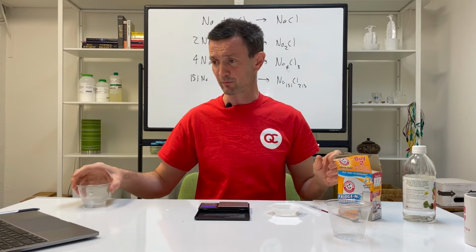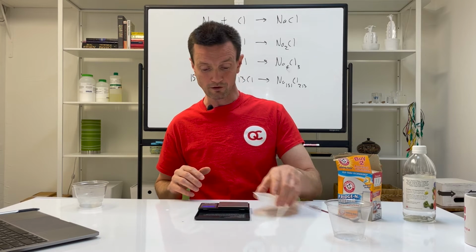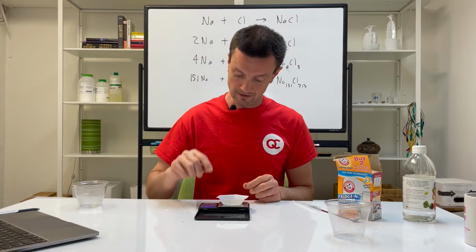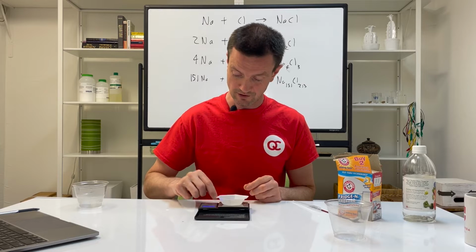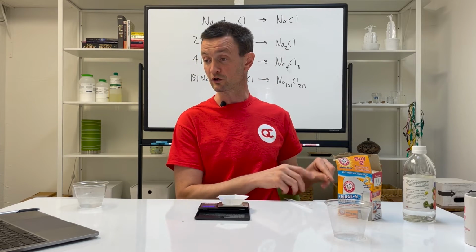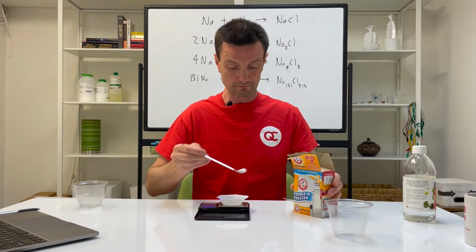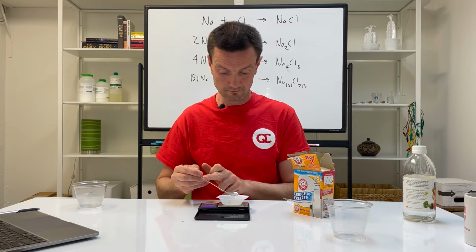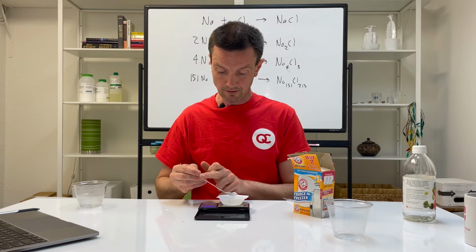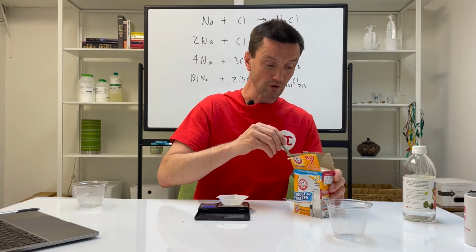Set this aside. Now measure out the baking soda. So I'm on step 2A, place the weigh boat on the scale and zero it. So that's tare it. And then I'm going to put in 1 gram of baking soda. And like 1.1 grams. Totally okay.